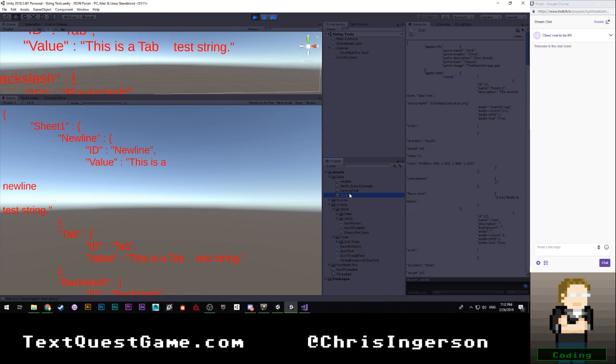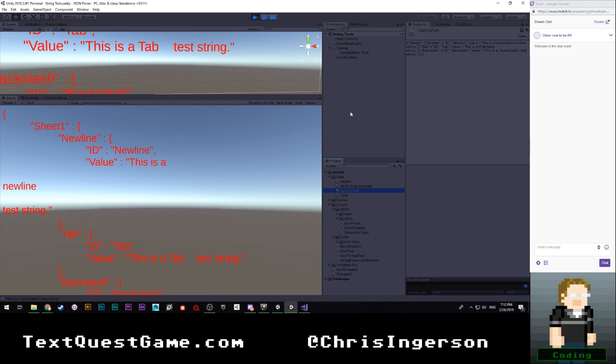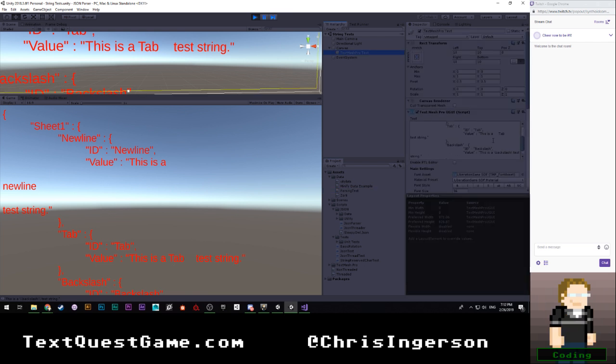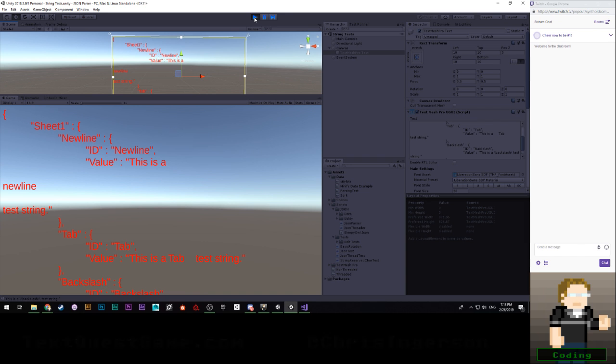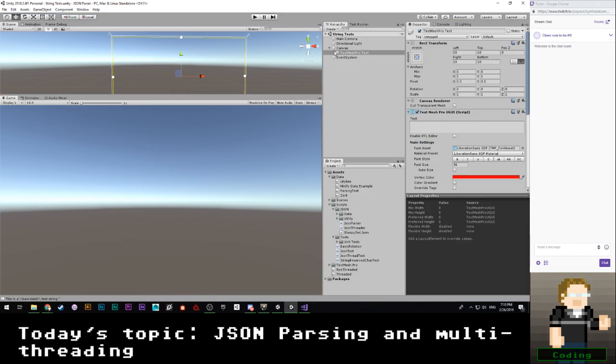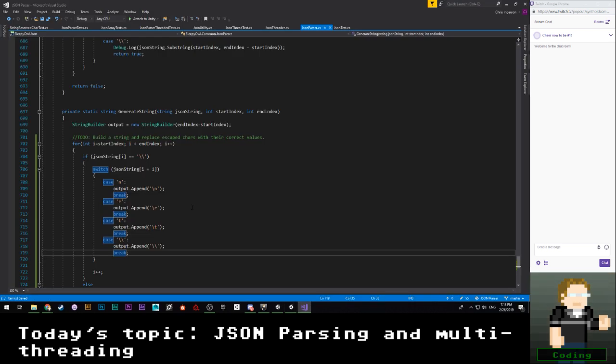I could have sworn that my tab one was tabbed on the left. It looks like it did escape it, but it doesn't look like it actually input that tab value. That makes me nervous. I'm reasonably sure that I didn't do anything weird there, so that's curious. Okay, so it looks like it's correct there. It's just not rendering correctly for some reason. All right. I'm not too concerned if it's not rendering correctly as long as it's parsed correctly, since this is just the JSON parser. So yeah, it looks like those three things are coming out correctly, as you would expect, so I think we're good. That's pretty much all I wanted to do for putting the final touches on this.